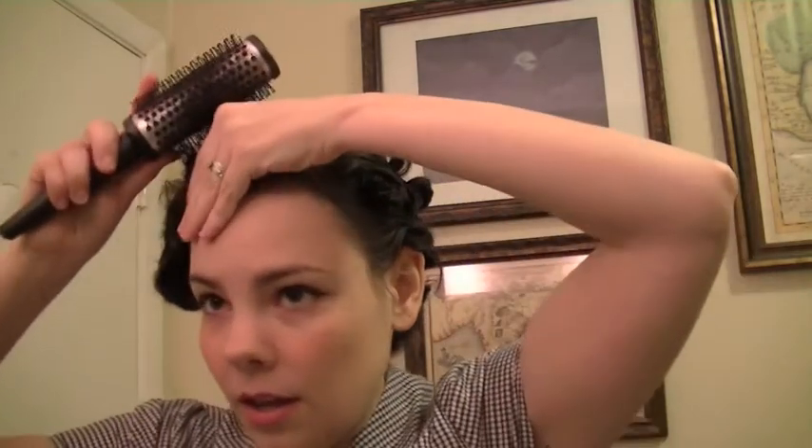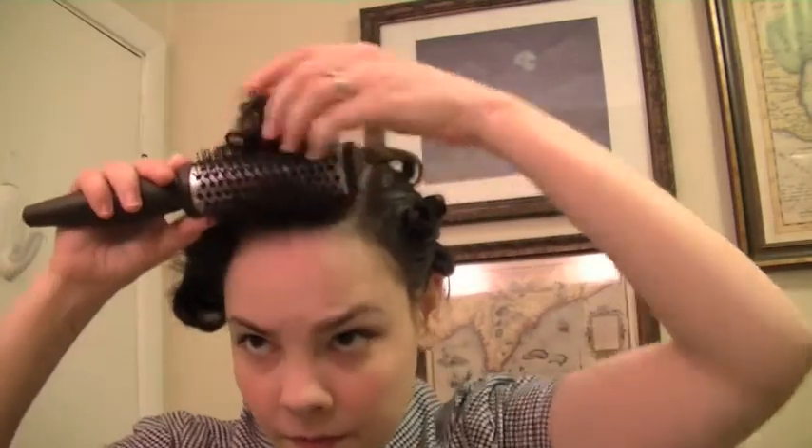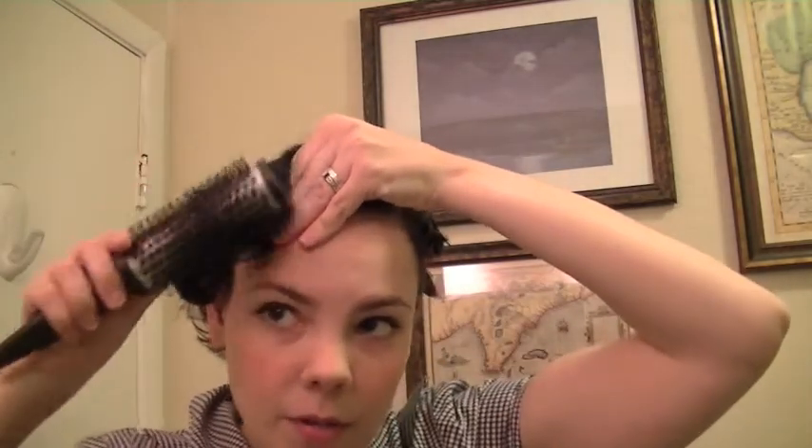For the bangs, I'm just going to brush back, wrapping the hair around my thumb and aiming it away from the part a little bit. Once I can see it's starting to get nice height and shape, I'll brush it back over my hand and then brush the ends over to the side right in with the rest of the hair, shaping those ends into the wave, holding the points of the wave and brushing around to encourage the hair to go where we want.